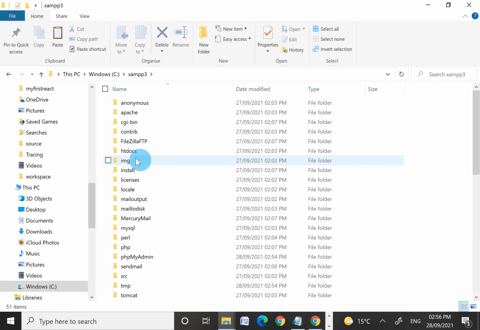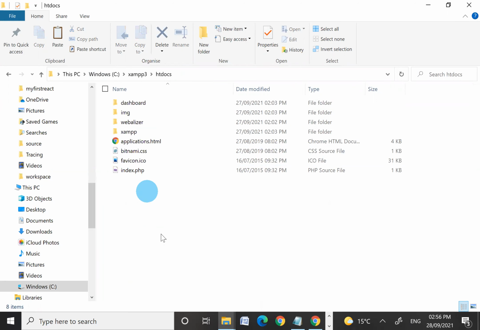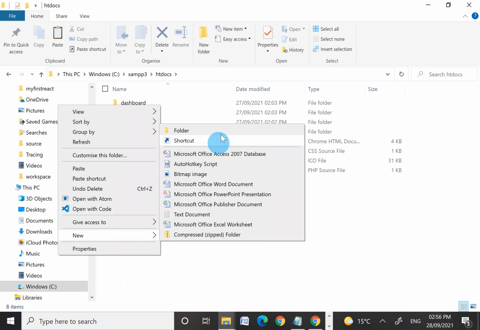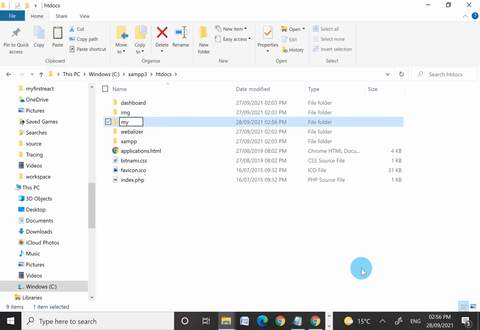So where can I make my application? It goes in HTDOCS folder. So let's say I want to make a new folder. I'm just going to call it my_project, my underscore project, because I'm running out of names. So when you give a name, make sure that it is all small letters. There is no space between two words, and use underscore, not minus. This is how the domain name system works.